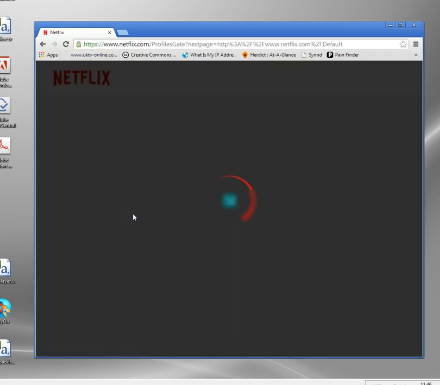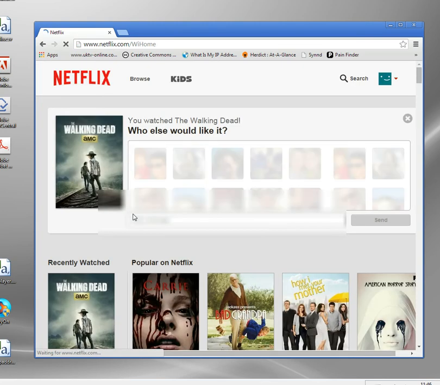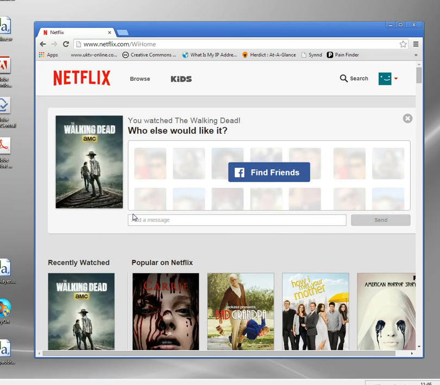Now, Smart DNS is enabled. So what we should find is I'm now directed into the American version. You can see straight away I've got a different screen, and Walking Dead, my favorite zombie series, is now available. I can watch it. Now, the reason it's come up here is I have Smart DNS set up on my network, so I can watch the American version. I've now got it set up on my PC just using that one setting.